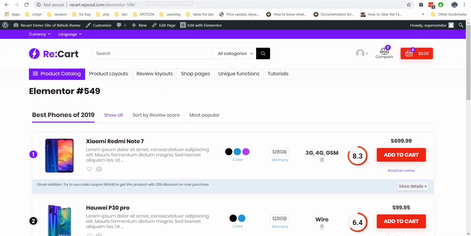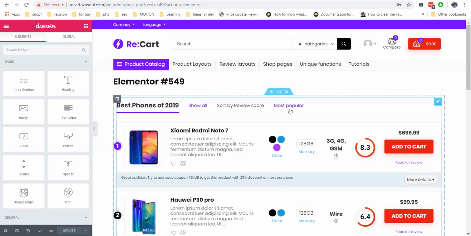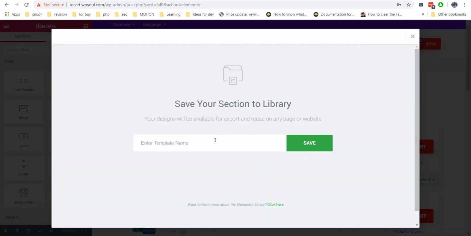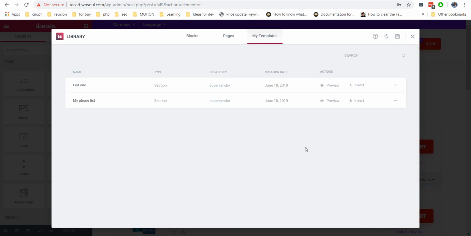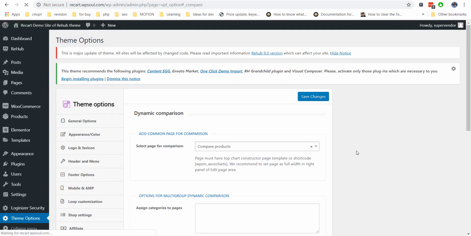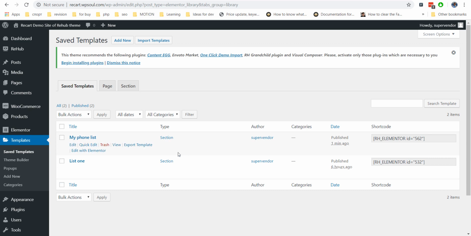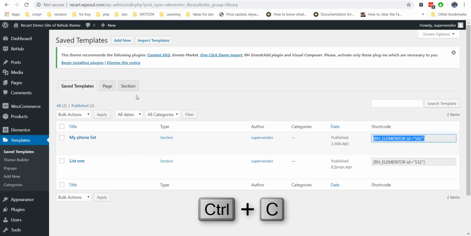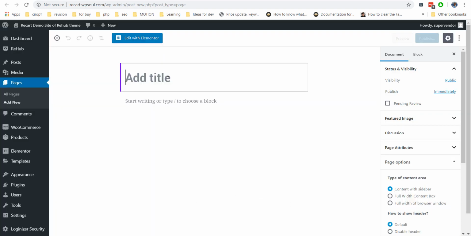Once you create your list, you can import it to any other part of the site. For this, click on your section, then right-click on the dots icon and choose to save your template. Then, go back to your admin panel, find your saved template and copy the shortcode. You can use the shortcode now in any place of the site. This works for all templates, not only for Listing Builder. You can also edit your template later.